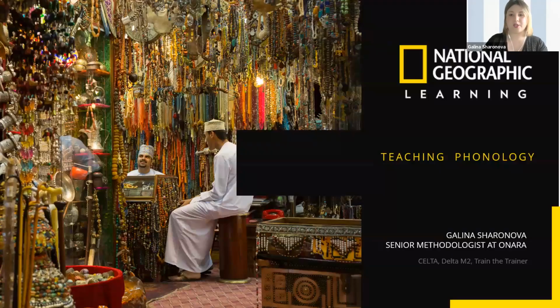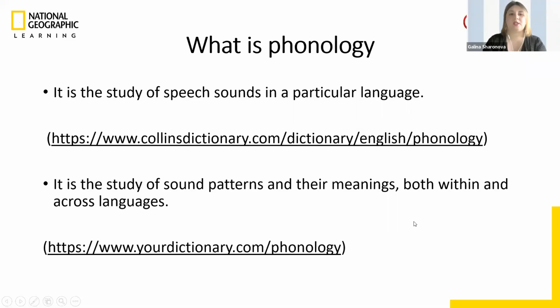Let me share my screen with you. First of all, as we are talking about teaching phonology today, I would like to revise briefly the definition. As you can see here, we have two brief definitions.